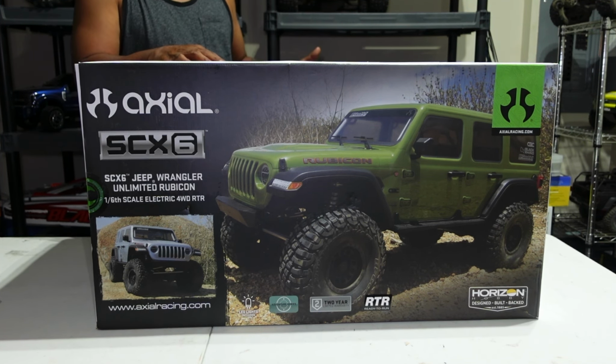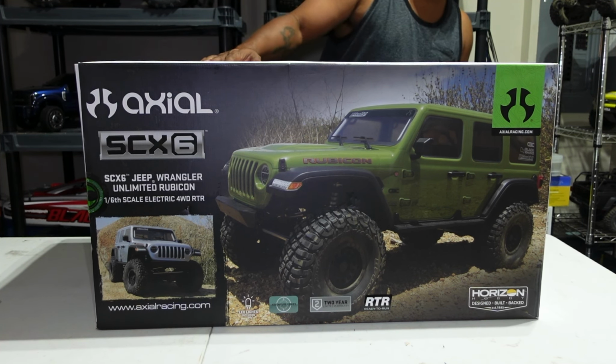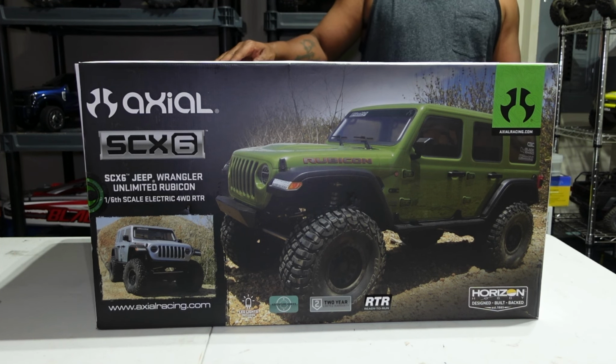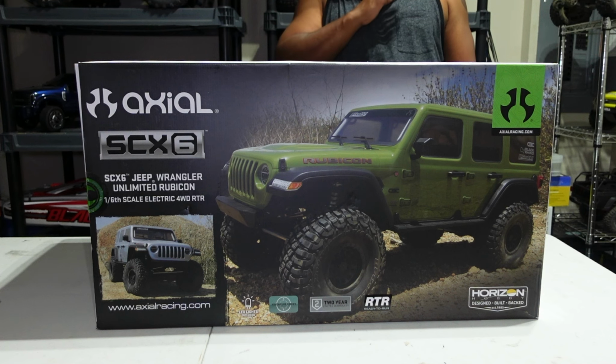Like I said earlier, I was a little bit reluctant about this when I first saw the videos of it. I was like, maybe not. But when I saw it in person, it was just like, yes, I want it. Price is a little steep, but you have to pay to play at the end of the day. So we're gonna get this box open, show y'all what's in the box, get a quick look up under the hood, all that good stuff, and get out of here.